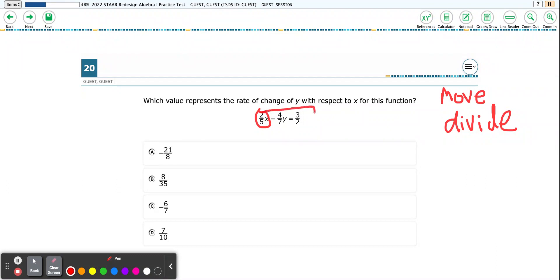The thing that has to move, we have to move the x. So I'm going to move that over here. It's positive on this side, so it's going to be negative over here. So I've got minus two over five x. That's something I need to put on my scratch paper. Then I'm going to divide by the coefficient of y.